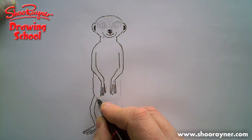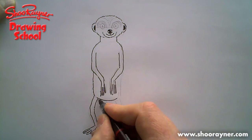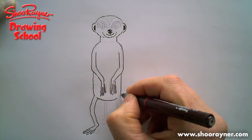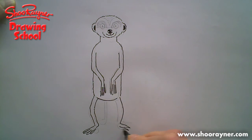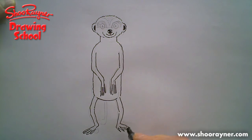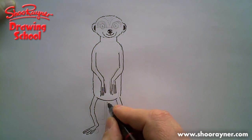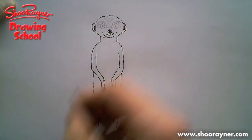Bring that up, and then that's kind of the belly comes over the bottom of the leg. Like that. And again, down there, and one, two, three, four. That's really rushing it. You can take more time over these feet. That's pretty rubbish, really, isn't it? I'm muttering. Right, now, there's the tail behind.